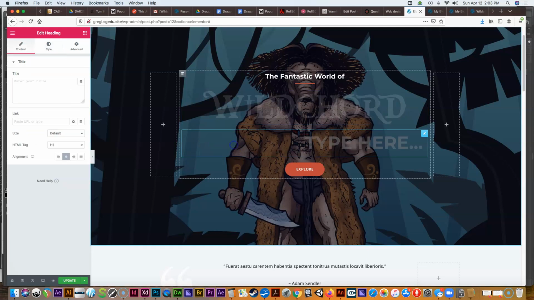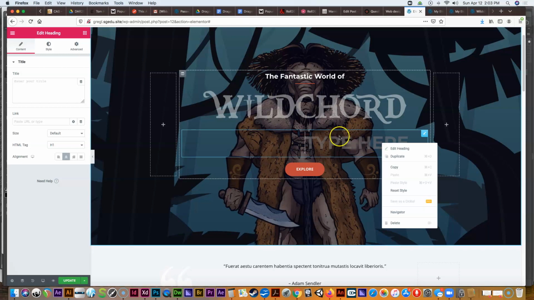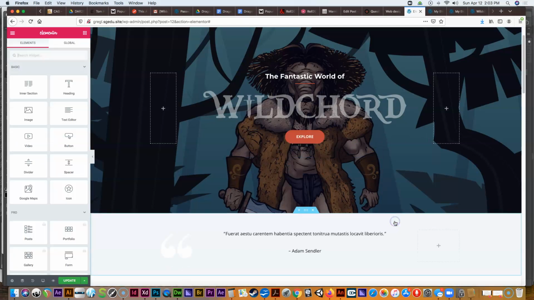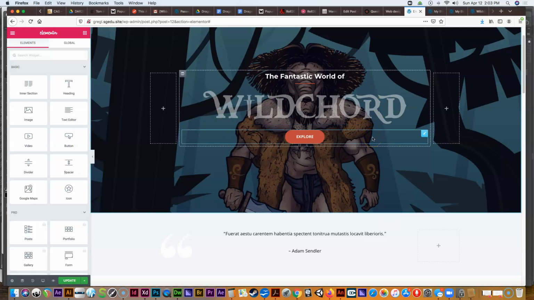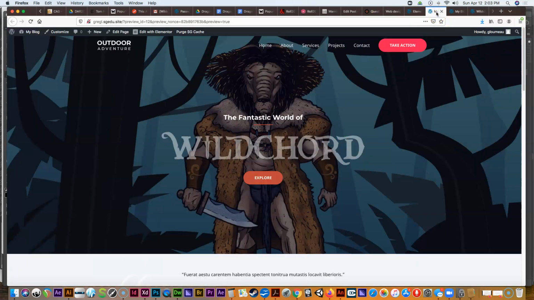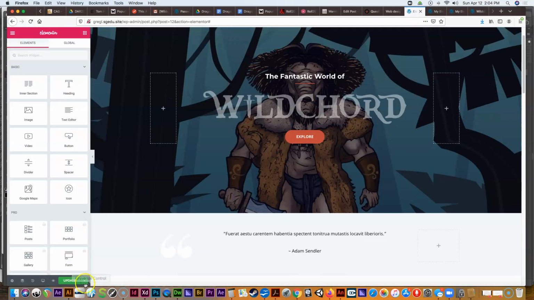Now, as I said, this little section is still here, but I really don't want it in there anymore. So I can right click on it and hit delete, and now it's gone, right? Now you can choose to update every time you make a change, or you can hit the preview button first, this little eyeball here. It'll update your little preview section, and then you can see how that looks before you make your change. And to me, that looks pretty good. So I got no problems with that. I can go ahead and hit update, and that's going to commit the change. Of course, you do want to do that on a regular basis. Save your files so that you don't lose anything.